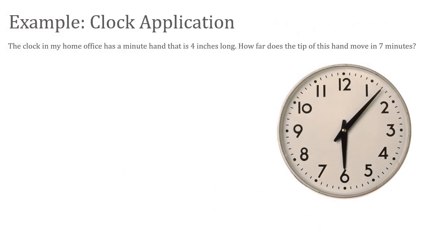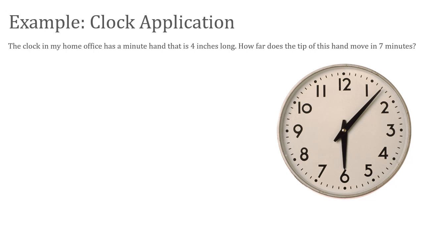So let's take a look at an application problem that involves arc length. The clock in my home office has a minute hand that is 4 inches long. How far does the tip of this hand move in 7 minutes? All right, so in this image, it does look like 7 minutes have gone by. Let me just draw in this clock.